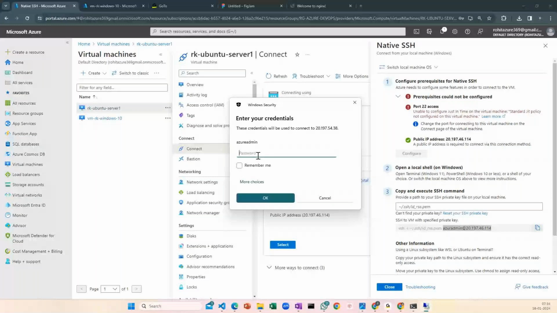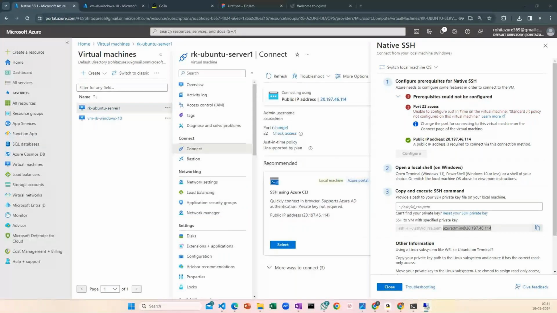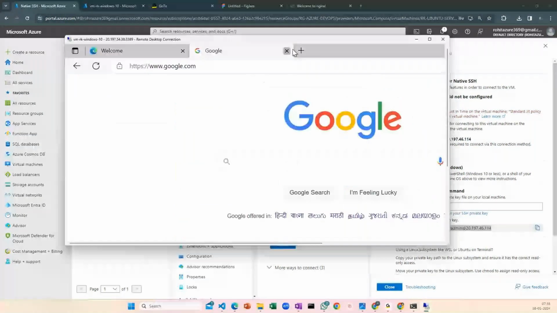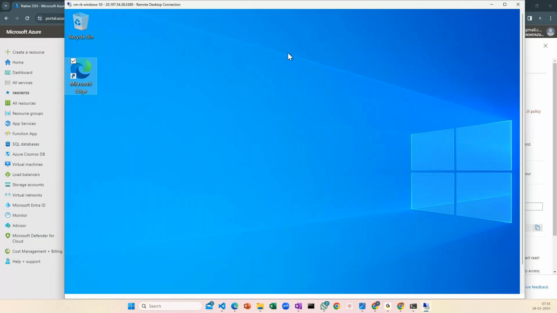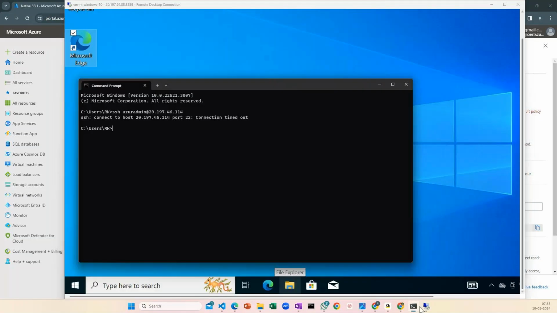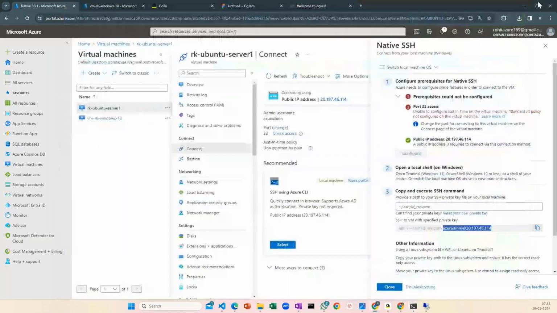Put in a username and a password. Right. So I'm connected with this one operating system. I'm going to close and I'm saying yes. Now because my system is not working from here, what I can do is copy this, but I'm not going to use this IP address. Instead of this IP address, I'm going to use the internal IP address which is attached to my Windows Ubuntu system.